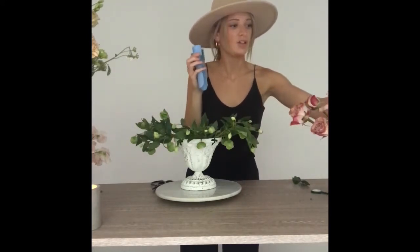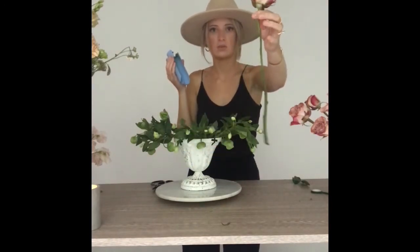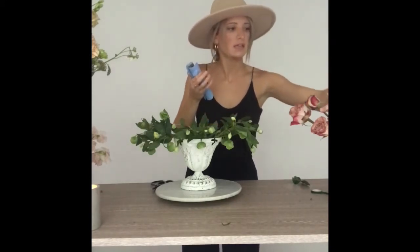So when you unbox your roses, you want to take your rose stripper and start from the top and just go all the way down like that, and all the leaves and thorns will come off. If you want to leave some foliage at the top, you can, but it's really good to just start with a clean slate and just strip all of them. It's just easier to work with.